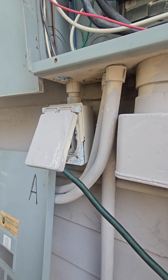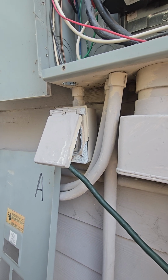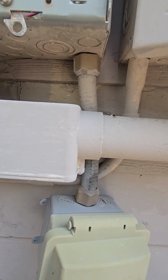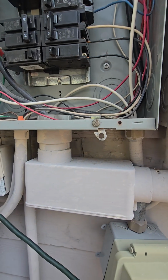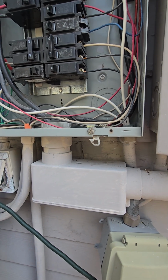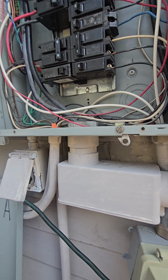Now I could probably find a 90 to go into that, but man, those wires are going to be really kinked in there. Ideally, you want to drop it straight down like this. That goes to my camper. And yes, I know, I wired it all in the same wire because that's all they had at the time, but it works.